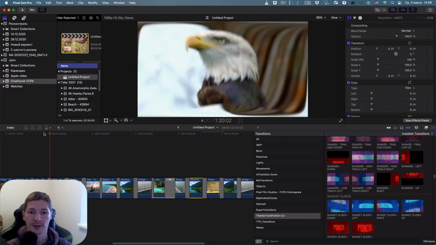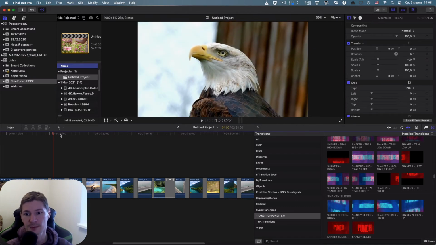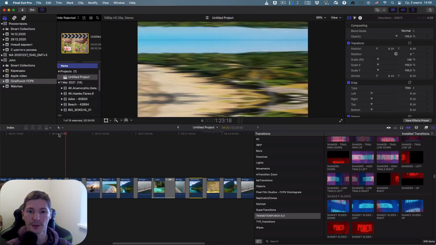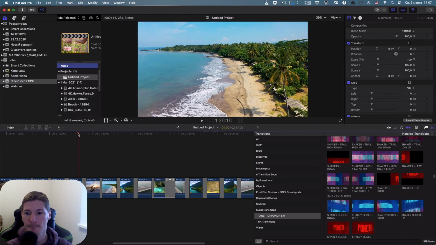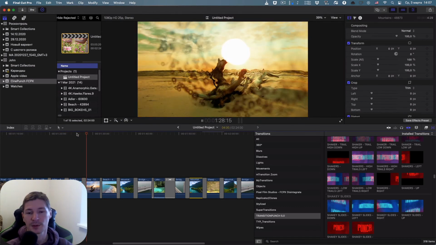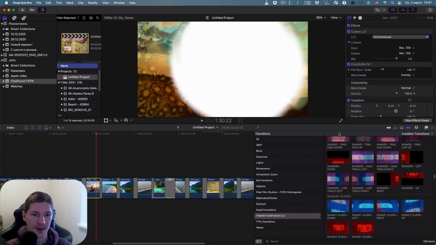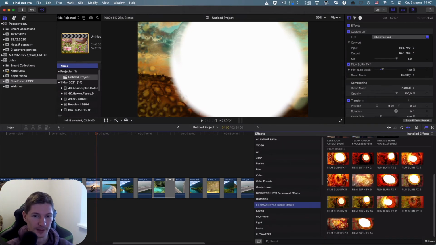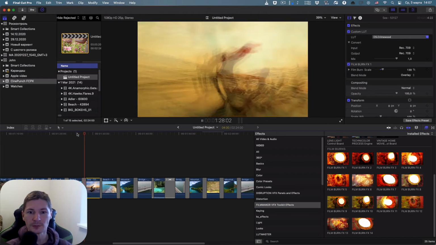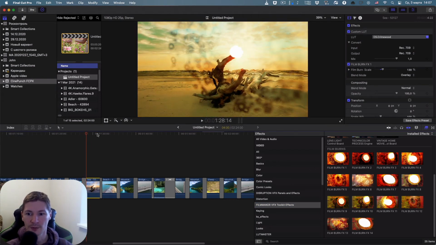Let's go to the second, like this. Third, this way. How do you like this thing? And this is an effect. I think you remember this effect from the filmmaker folder. Yeah, let's go.